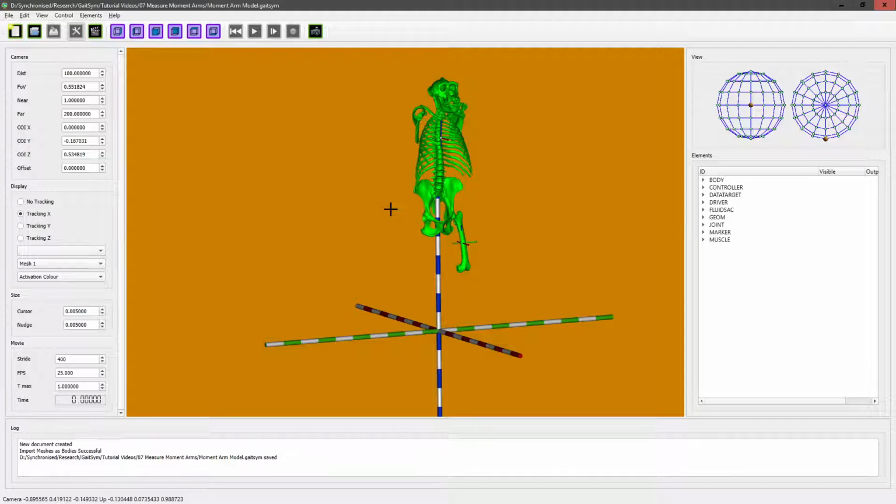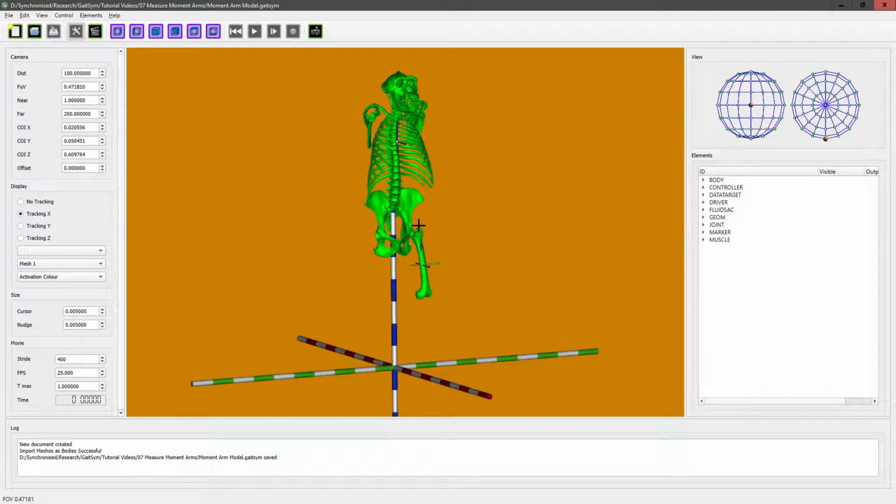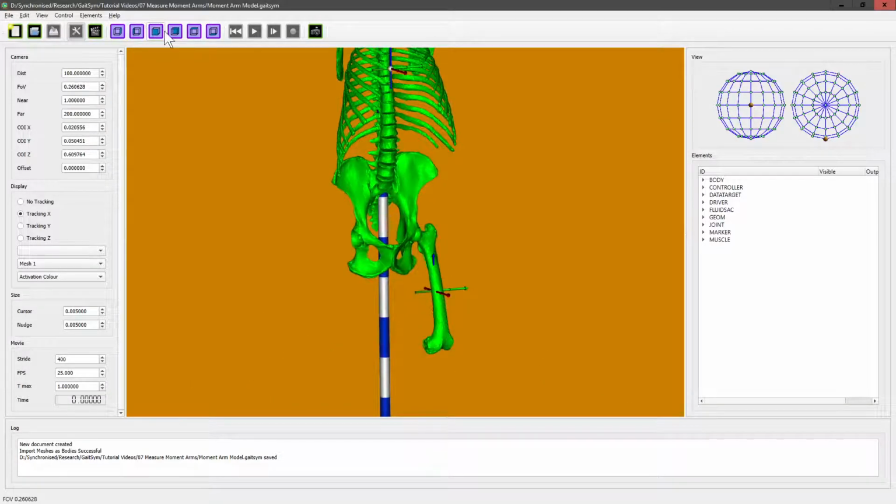We'll first of all create a hinge joint that just does flexion extension, and then you just have to imagine that if you altered the angle of the hinge joint, you could do the other orientations. So we're mimicking what you would do in the actual experiment. The first thing we have to do then is create the necessary hinge joint. So let's zoom into our model and we'll start working on that.